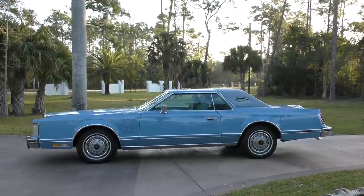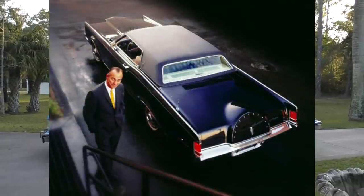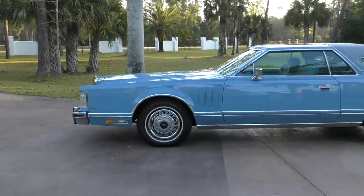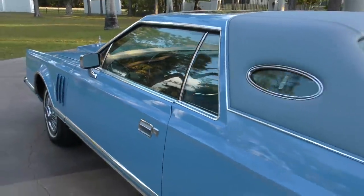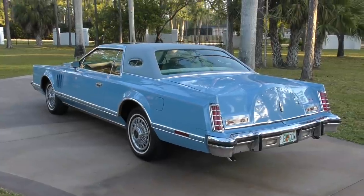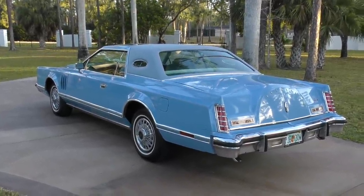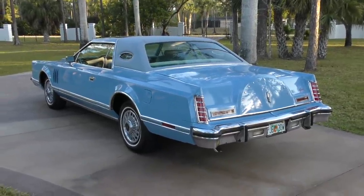It really, really does. But we're going to fast forward a few years to Lee Iacocca, whose success with the Mustang put him in charge of basically all of Ford's cars and light trucks. He was the top dog vice president, reporting directly to Henry Ford II too. So he decided that he wanted the Continental to come back, and he wanted a two-door luxury car to compete with the Eldorado and with some of the other personal luxury stuff that was coming out.